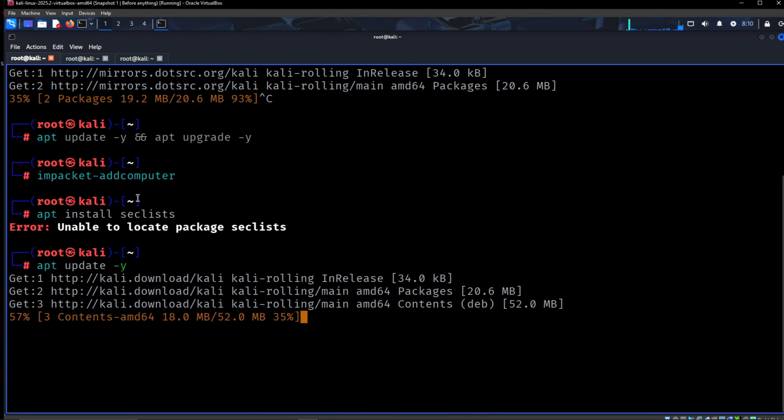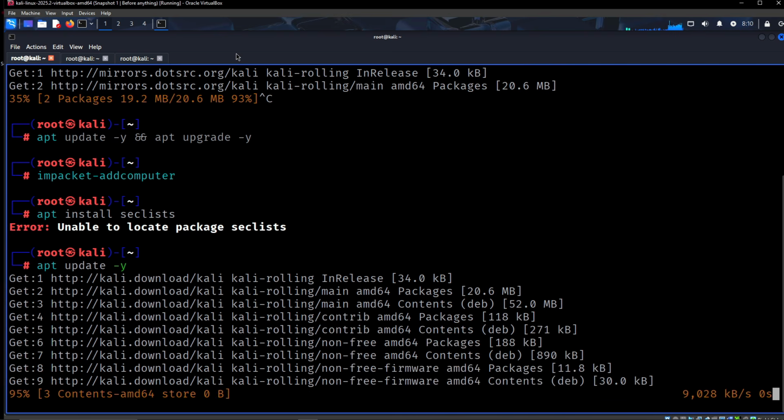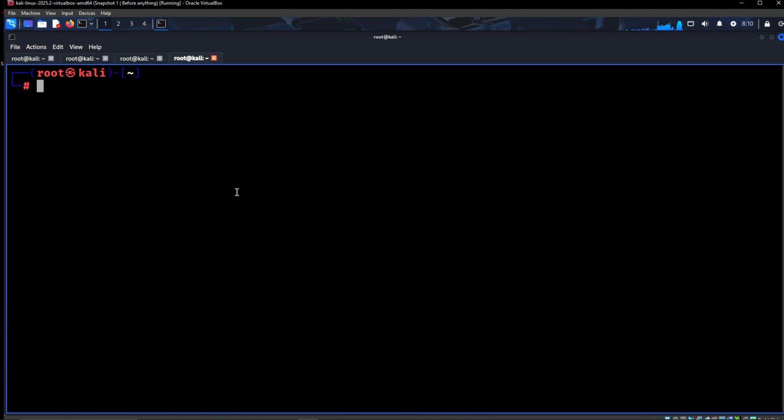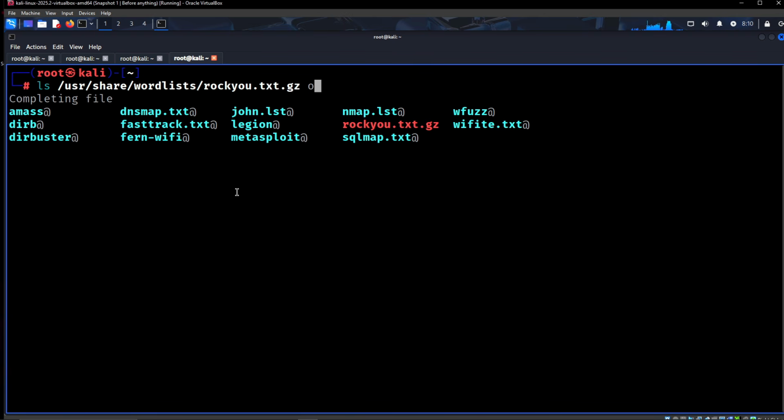While this one is updating, there are many browser extensions as well. I will link the video down below where I go more into the browser extensions, because those can be quite convenient. And then let's make a new terminal. And while that is going on, one of the first basic things we're going to be doing is to unzip this one, right?